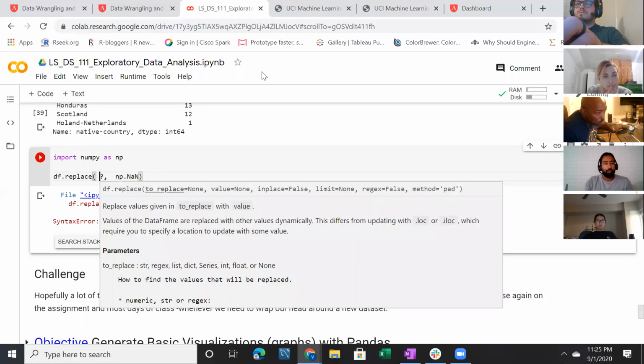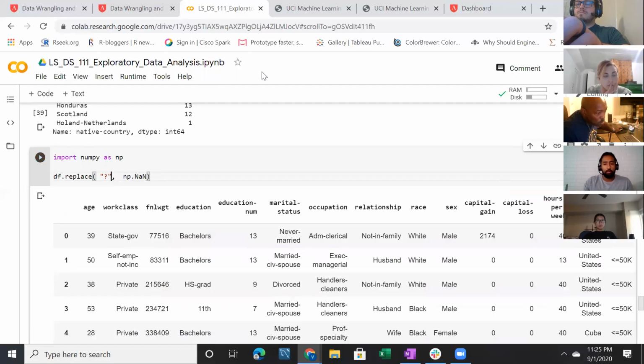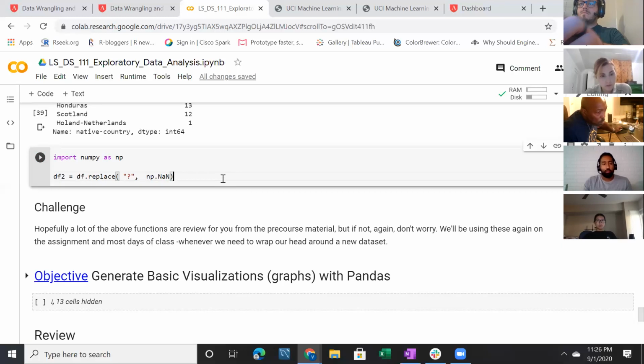Let's see if this is replacing our NaNs. Let's just try something quickly. I'm creating a new data frame, df2, and then I'm replacing all question marks with NaNs. So let me run this. Okay, it ran okay.